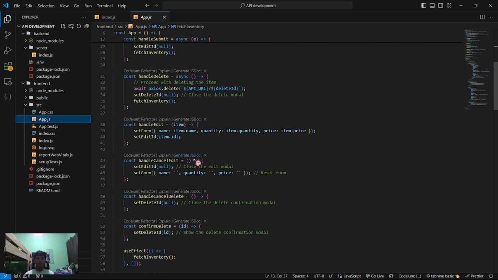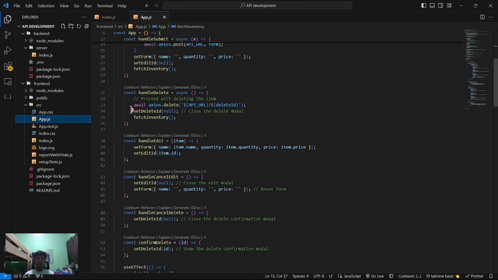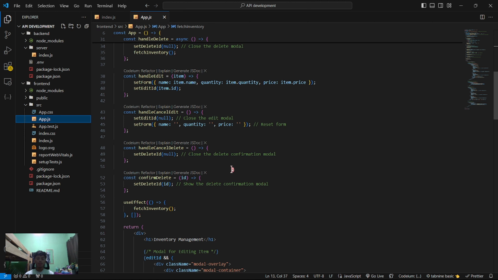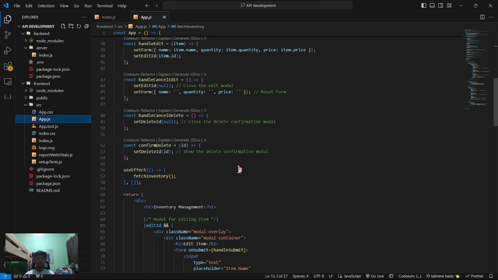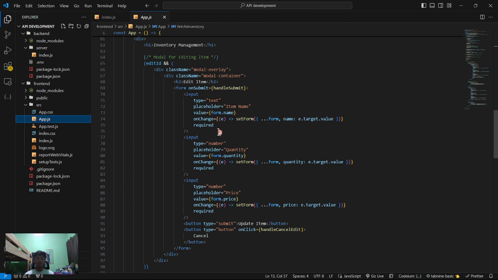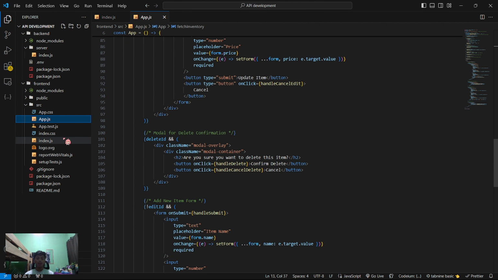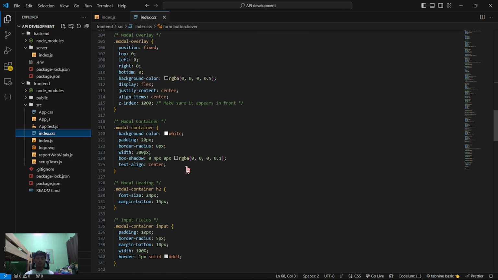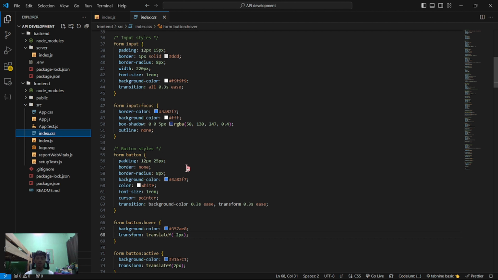It has functions that open or close the delete confirmation modal. In this file I put all the functions, and I also created a CSS to make my app elegant when I run it.